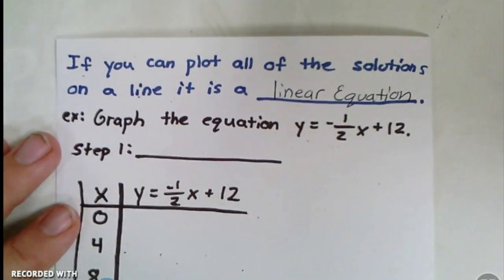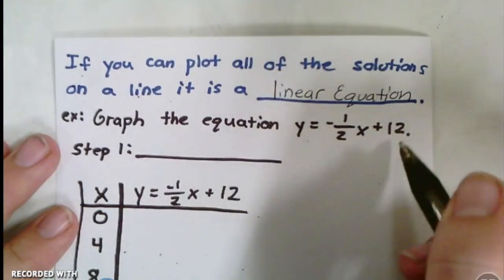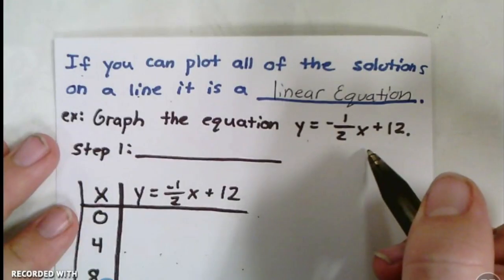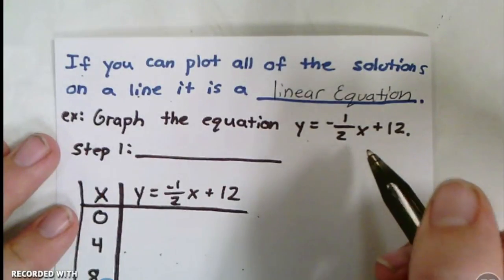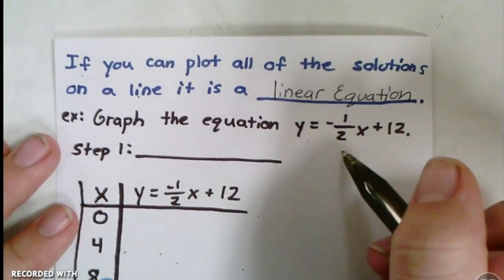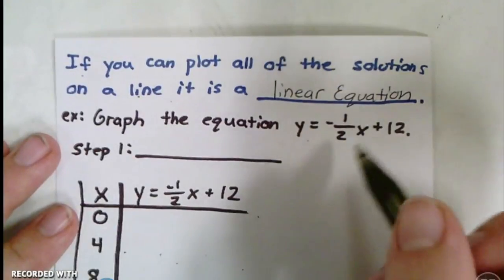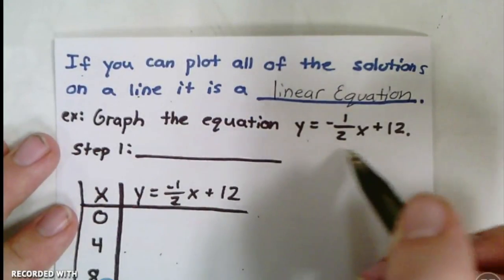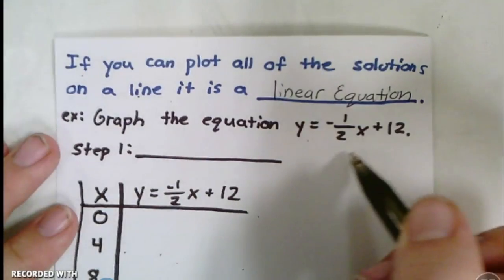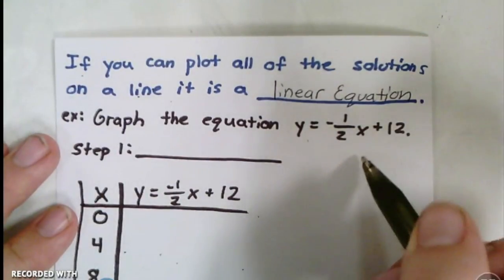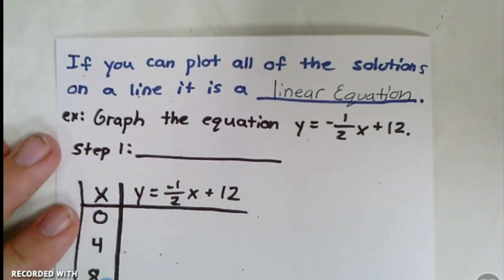Now there are 2 different ways to graph an equation. One way is the first way, and this is what's actually talked about in your book in this lesson, and we're going to do that first. And then there's a second way, because this is written in something called slope-intercept form. We're going to talk about that next for kind of a shortcut to graphing. But here we go. Here's the first way that you need to know how to do.